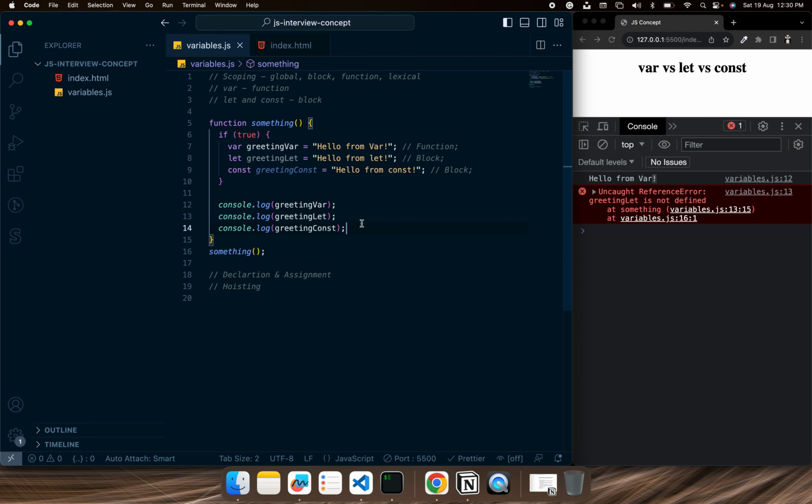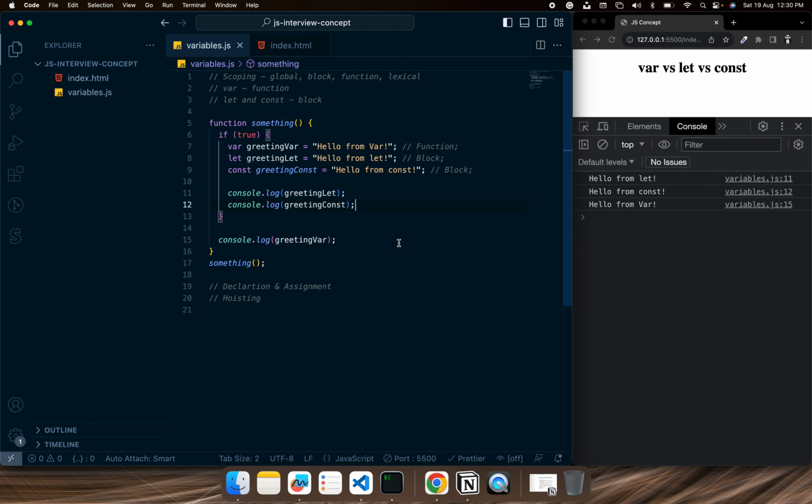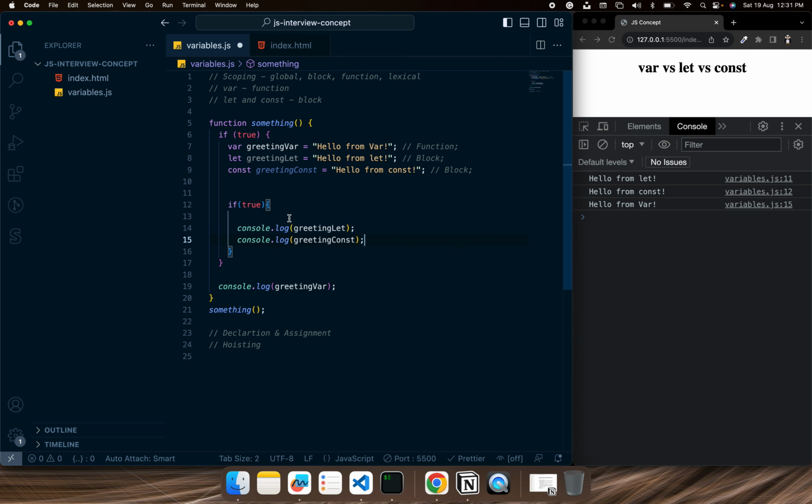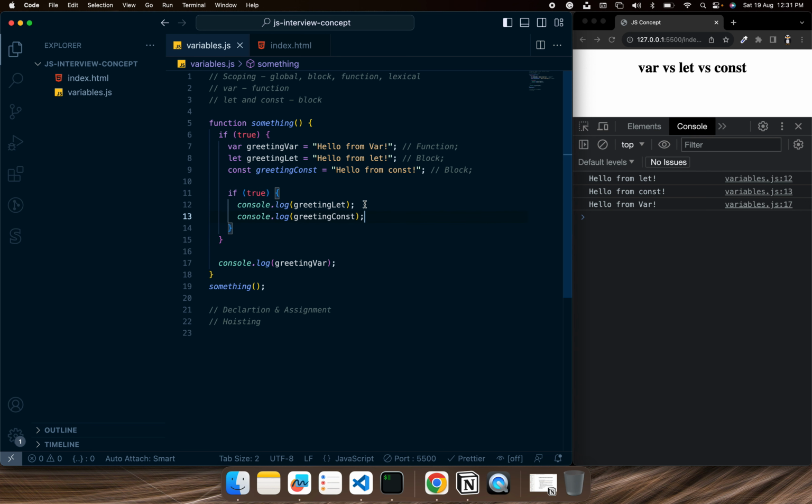Now to make this work, I need to use these inside the block, and if I do this, it all works fine. And if I create one more block here, then we know it's lexical, so creating a block here is not going to change anything for us. We should be able to use these inside this block also because we are able to access them from the parent. So this is a basic difference in terms of scoping.